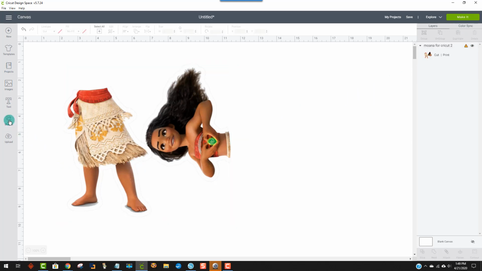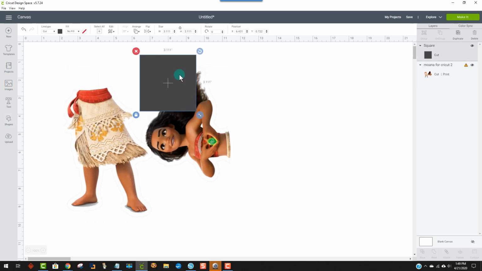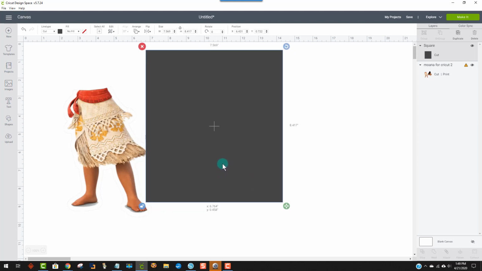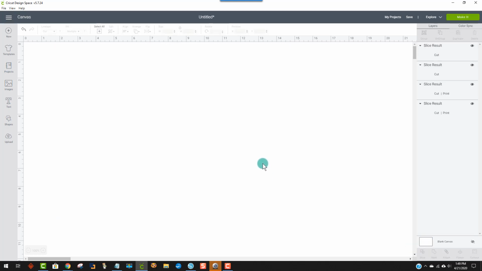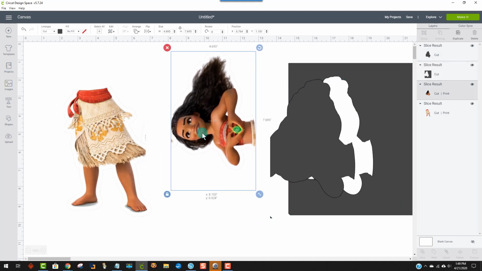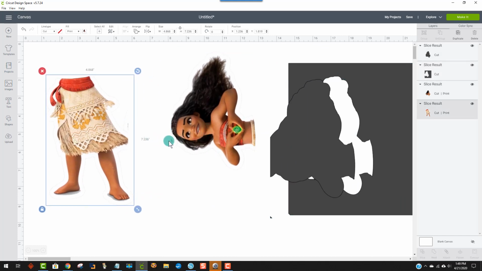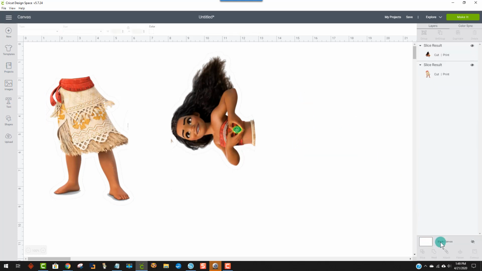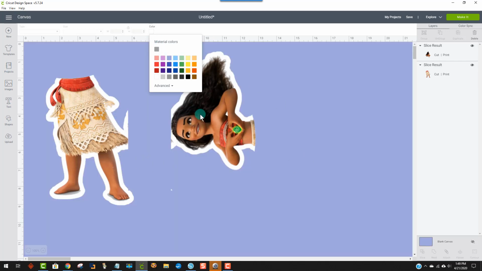And ordinarily what I would do is come to the shape tool, grab a shape, unlock it and just do this. But since these two pieces are too close together, watch what happens. I'm going to slice, which is fine, but I don't get the really nice offset of her. Part of it went with that, and I can show you that more clearly if you come here to the blank canvas and come up here to the top and change the color. Now you can see, look where I had to slice it.